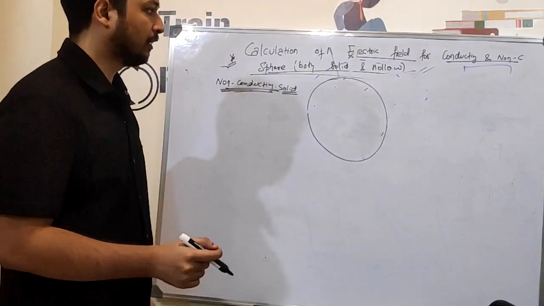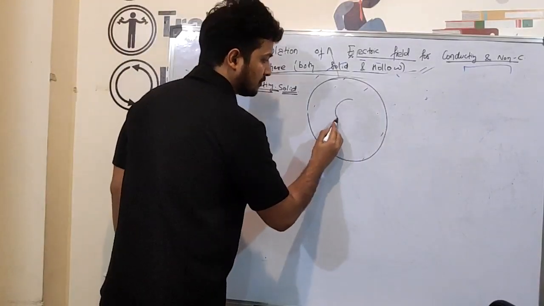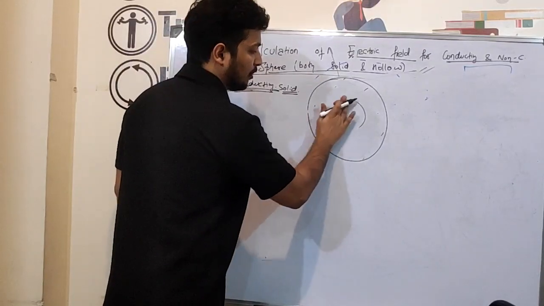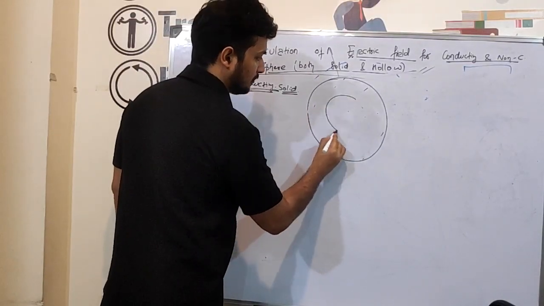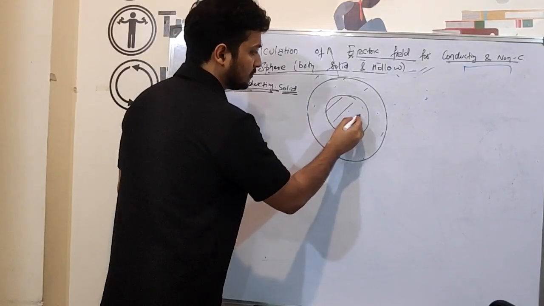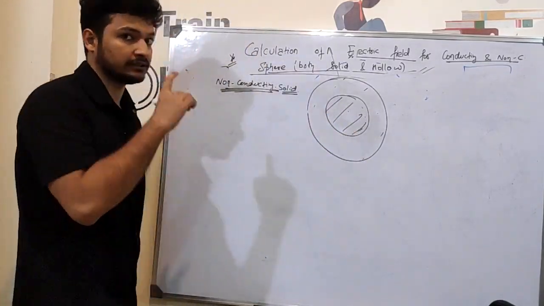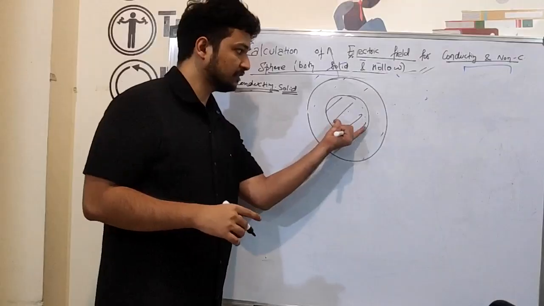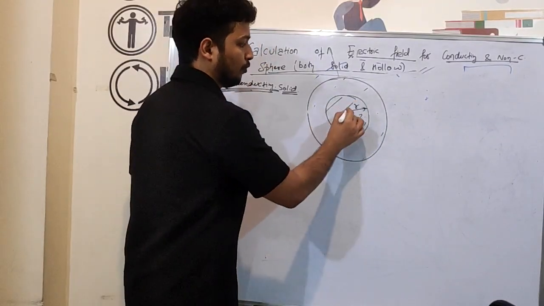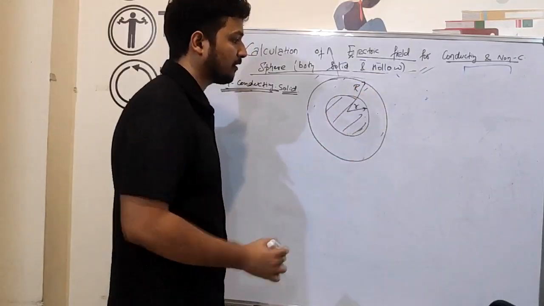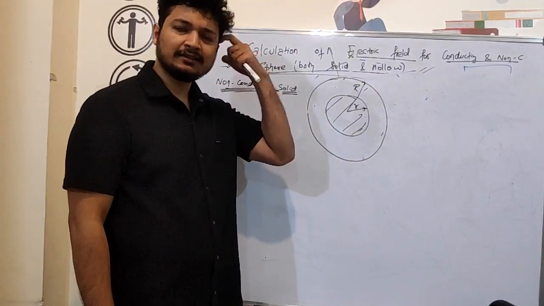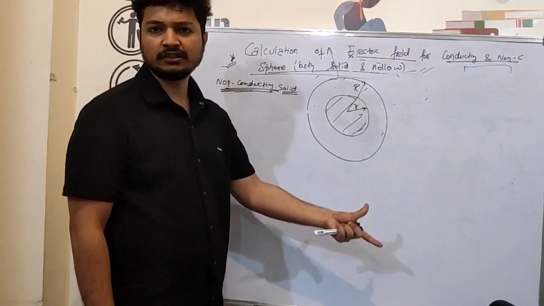that means if I take a small sphere, with the same center here, that small sphere inside the whole sphere is also going to contain some charges. And the value of total charge inside this small sphere, say if I am saying that this has a radius r and the whole sphere has a radius of capital R, will not be the same. What is going to be the same is the value of charge density.